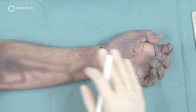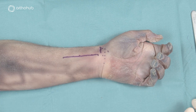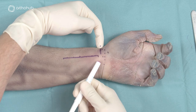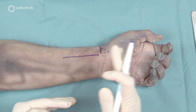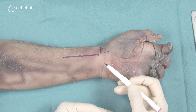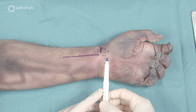So now we've got a few landmarks that we can base an incision on. Of course, we're going to come along the FCR tendon, and that's right there. Now, if you imagine that the styloid is here, often we need to get this volar ulna fragment exposed. So in order to reach this ulna side, we really have to extend the incision distally. The more distal we go, the more we can retract ulnaward in order for exposure of that ulna side of the radius. So sometimes it's necessary to extend the incision up to or even beyond the level of the wrist crease.